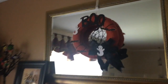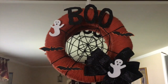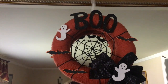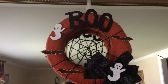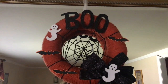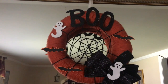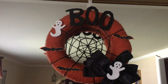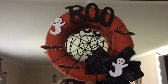So here's a wreath which I made. I saw this somewhere in the blogosphere. I'll try to link the source below, and I recreated it for myself. It's a straw wreath wrapped in yarn. If you do that, please use bulky yarn. The spider web in the middle is made with black yarn that I strung and knotted, and then all the little felt decorations I sketched out and cut, and I fixed them with hot glue or whatever.